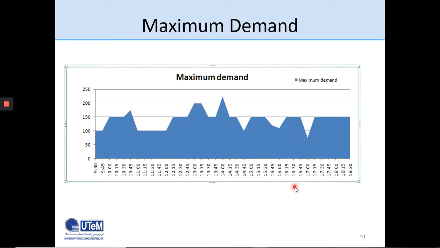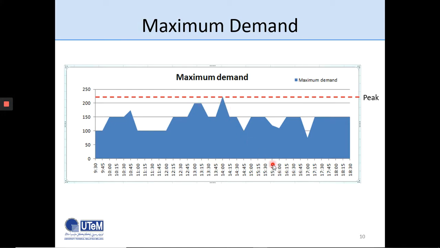Okay, to illustrate, let's see this figure here. We make it simple. This is a daily usage of power, right? So it fluctuates throughout the day, sometimes high, sometimes low, but it has a peak value. Let's say, in this simple example, we have a peak value of, for example, 200 megawatt or 200 kilowatt at 2 o'clock. Only at this time it uses this amount of power or energy. So we draw a horizontal line. This one is what we call the peak value.